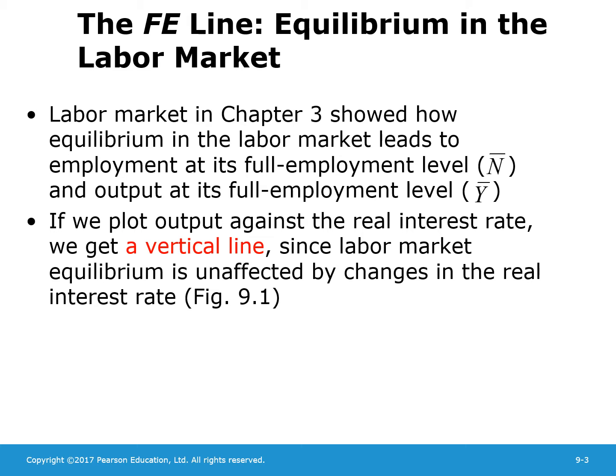How to plot output against real interest rate? We will draw a vertical line, since labor market equilibrium is unaffected by changes in the real interest rate. We'll show this in the next figure, but remember that it's a vertical line at Y bar, because the relation we are plotting is against the real interest rate, and the real interest rate has no effect on Y bar. Y bar, as we saw in chapter 3, is equal to A times F of K and N bar, so it is not affected by the real interest rate.